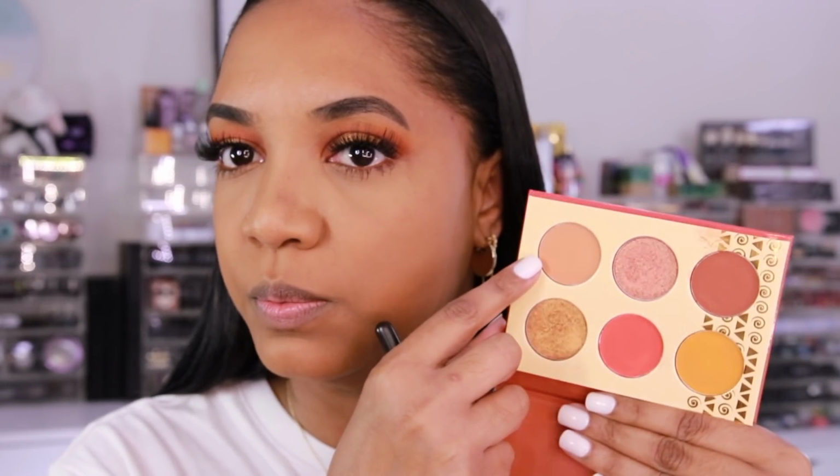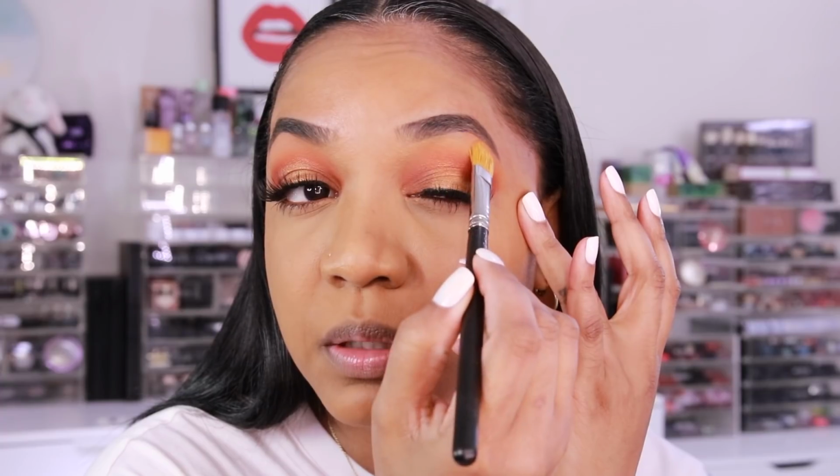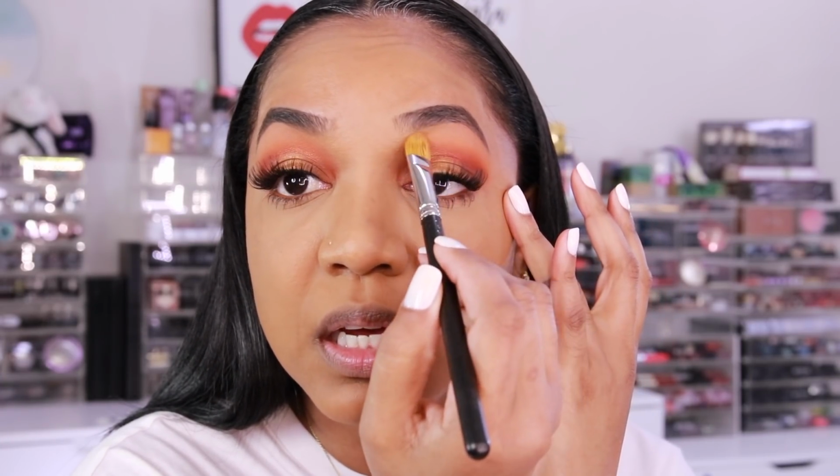Alright guys, so I went ahead and applied my face makeup and now let's go ahead and finish up the eyes. So now I'm gonna go in with the matte light brown shade. Well, it's not a light brown, it's a medium brown. And we're gonna pop that on the brow bone area as our highlight. It is a medium toned, kind of peachy brown. So it's not gonna really lift my brow, but I just need to set down the brow bone area with that color. Adds a little bit of something and it helps to blend out the edge of the color. Now, interestingly, the color on my eyelids turned out to be this really bold orange rather than like the pink and the yellow.